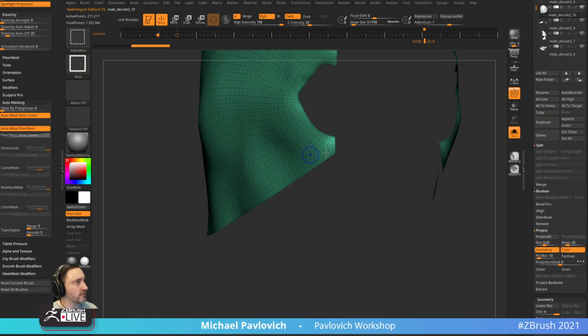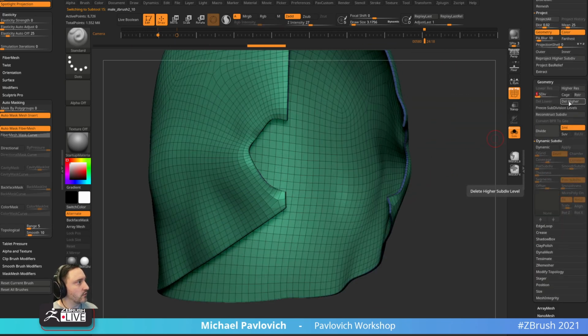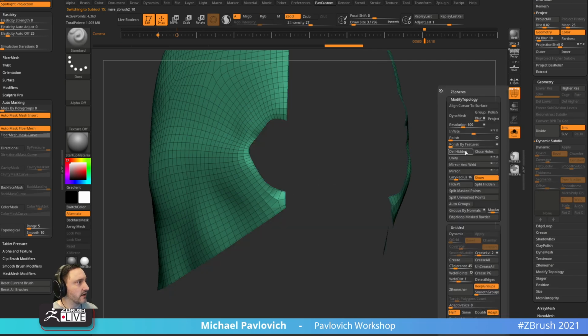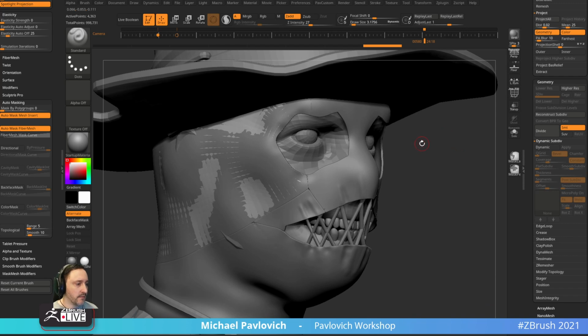Say Control Shift, grab this outer one. Well, let's go down here to geometry. Subdivision level 1 is fine. Delete higher. I'm going to grab this outer one, say delete hidden, and that'll give me a border I can frame. So what kind of stitches do we want? I think just regular plain old stitches will be fine.